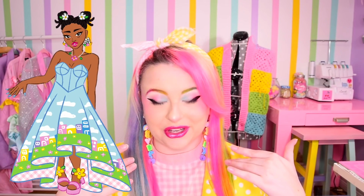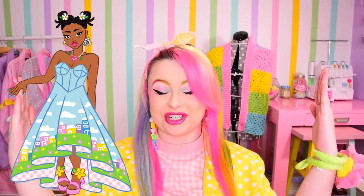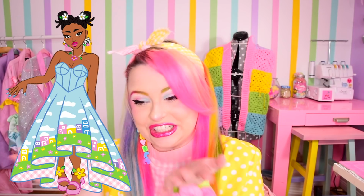You can tell that it is a circular skirt because there's no gathers on the waist but lots of volume at the bottom, and because I really want that shape for this gown, I have to actually design the print in a circle. Whereas most other dresses with a border print, like Lolita dresses, have all those gathers at the waist, because it's done as a rectangle and then they just print a bunch of that fabric and go zoop. So I could have done that if I wanted a different shape, but I really wanted it to be this shape. So this might be one that gets left to the end, but we'll see.